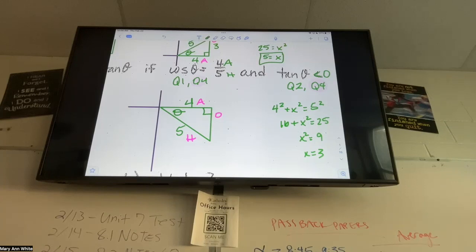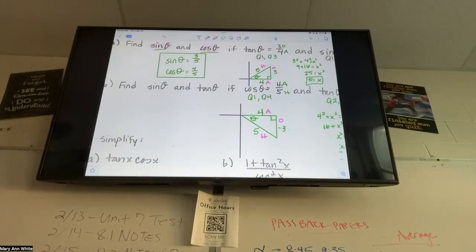How did I look up? Because it's a negative, right? Good. You knew I was ready to add that one, didn't you? So you even knew that I couldn't just write 3 on there. I gotta write -3 because we're going down. Now that I've got my O, A, and H, it says give us our sine and tangent, so I'm gonna do that really quick.